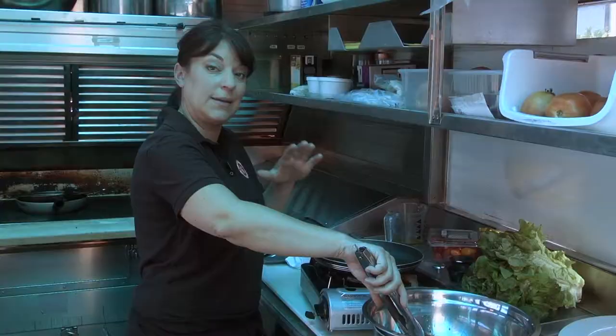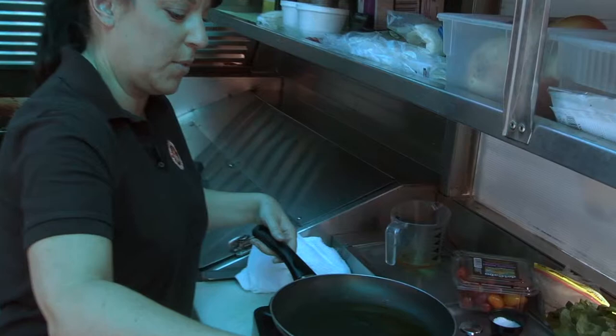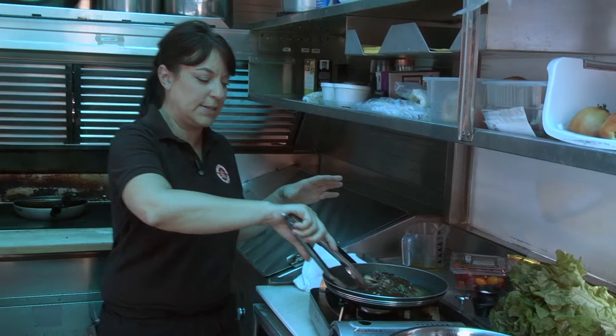You'd want to put the olive oil in after the pan has gotten warm so that when you put the meat into the pan you get a nice sizzle, a nice sear and it doesn't start to steam the meat. You don't want to crowd your pan — if you crowd the pan too much moisture will come out of the duck and you'll start to steam the meat as well. So you do want a pretty intense heat as you start this.